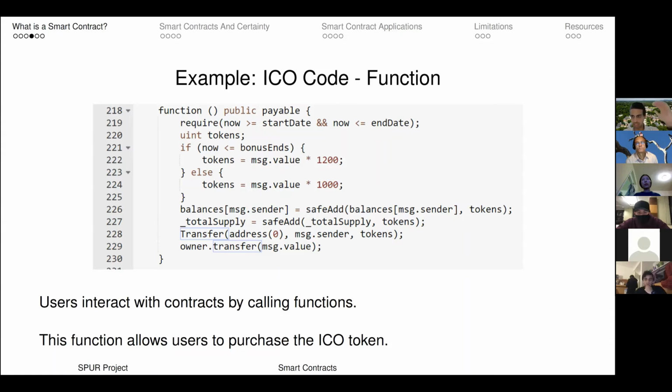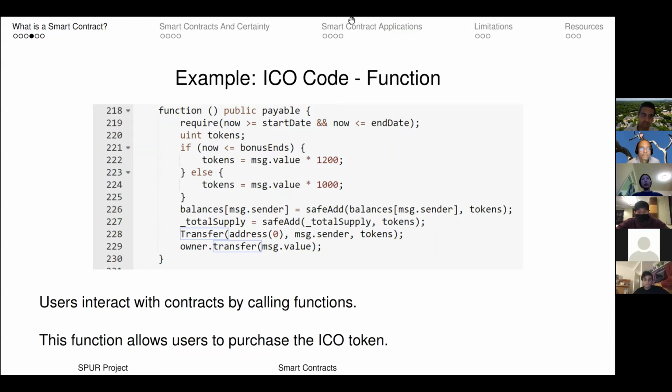For this particular case, let me walk you through it. So the first line is the function declaration. And you might wonder why there's not a name after where it says function. That's usually typical in whatever language you have. You have the type of thing it is, let's say function or method, and then you have a name. Here you don't, because this is the default function, meaning you don't have to specify what function you're talking to if you're calling this function, which is why there's nothing there.